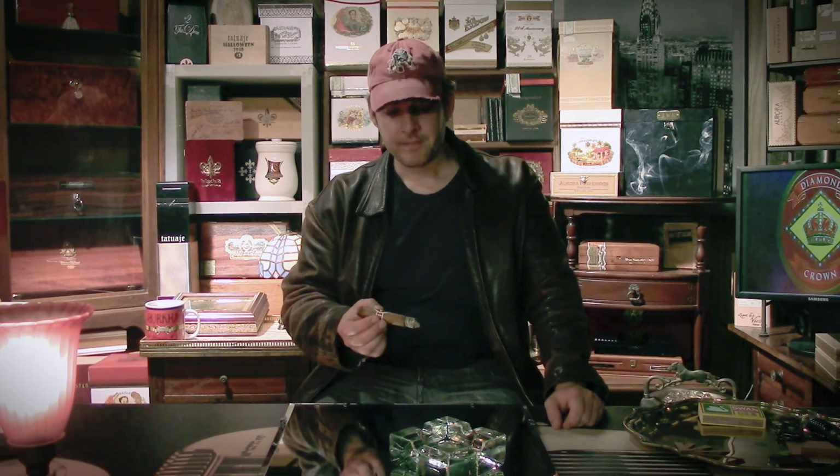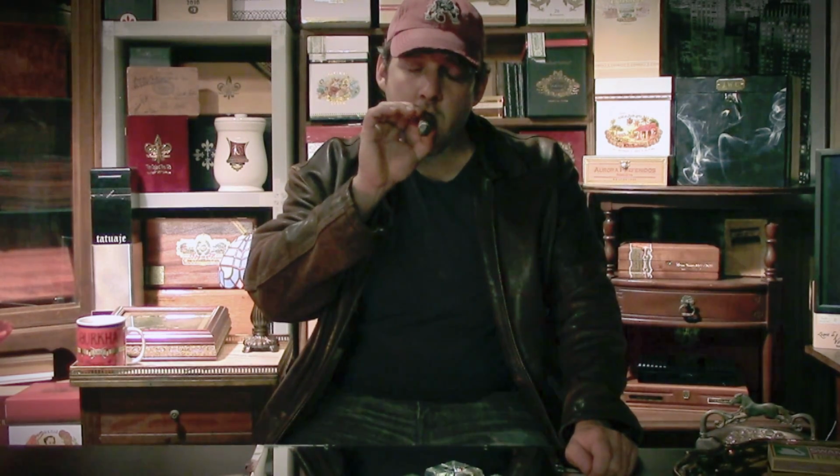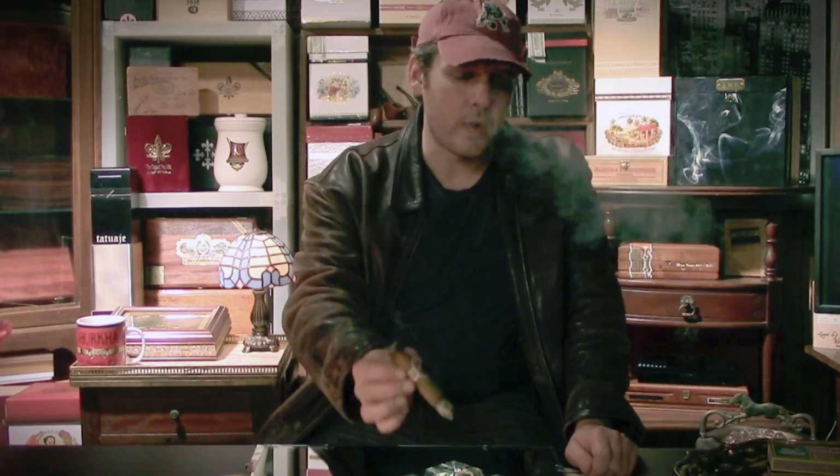So there's that. Also in the 90s, JC Newman Company teamed up with craftsman Reed and Barton to form Diamond Crown humidors. That's who makes those humidors when you're looking at a Diamond Crown humidor. When you say, oh, it's a Diamond Crown humidor, that's not the same thing as saying it's an LA Blue humidor or a Michael Dixon or a Daniel Marshall, because Diamond Crown is not the person who made the humidor, you know? The humidors are made by a company, Reed and Barton.